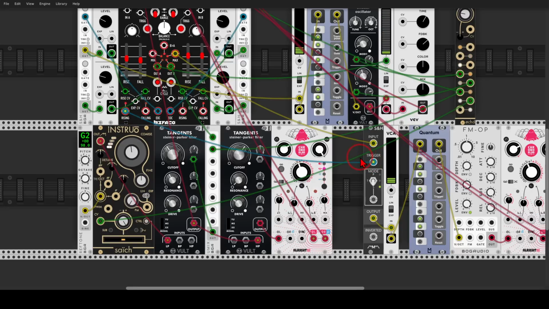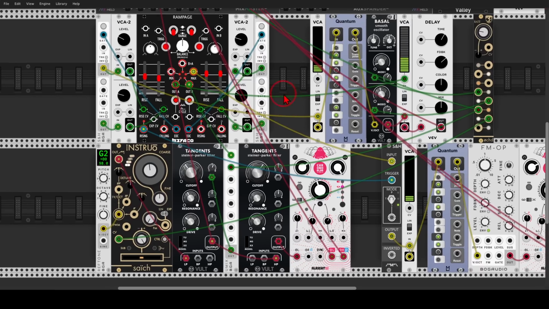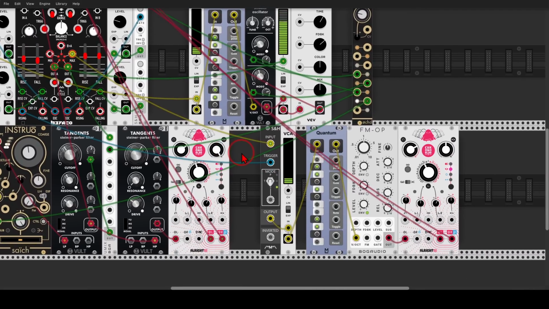And again, all of this is more or less generative because this envelope is always changing. So also the rising gate output will change, its timing will also change. So this will trigger the sample and hold. And we will use this gate to gate also the FM operator. So sometimes the voice will have more sustain and sometimes less.